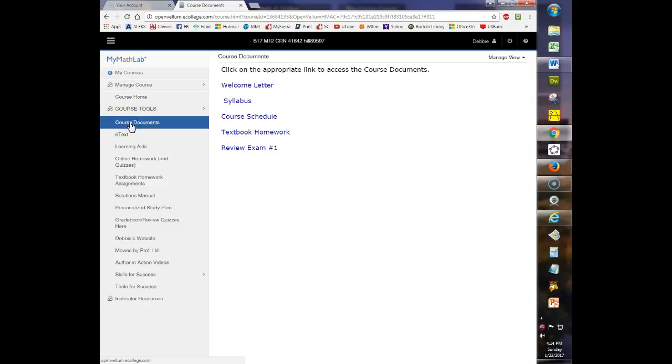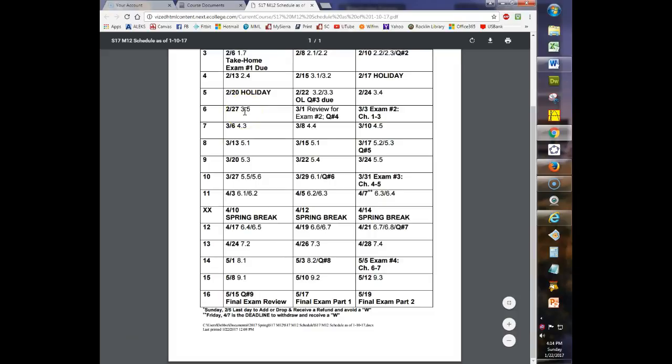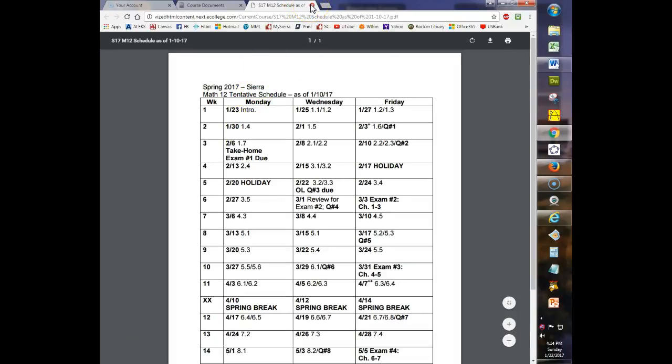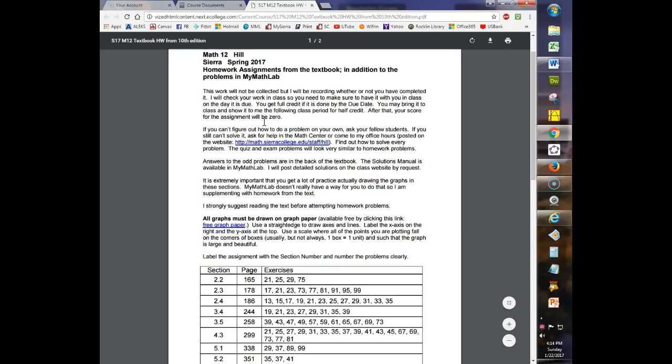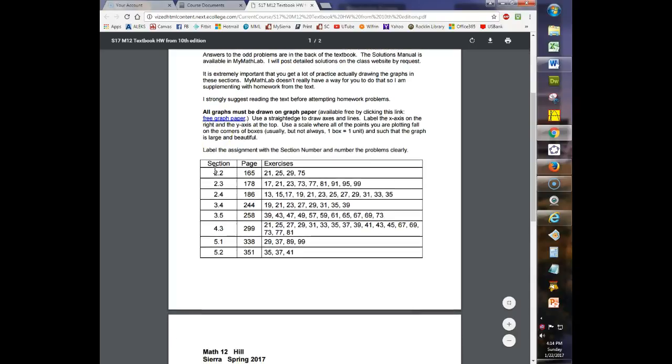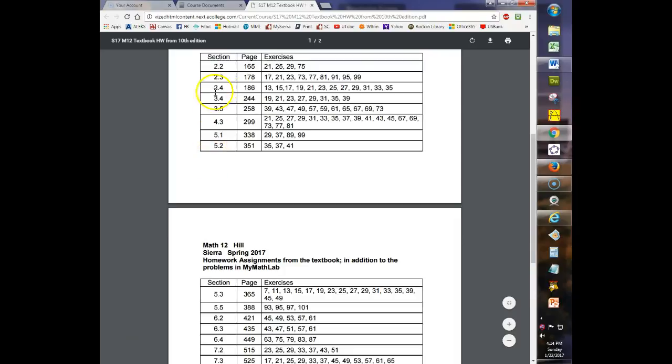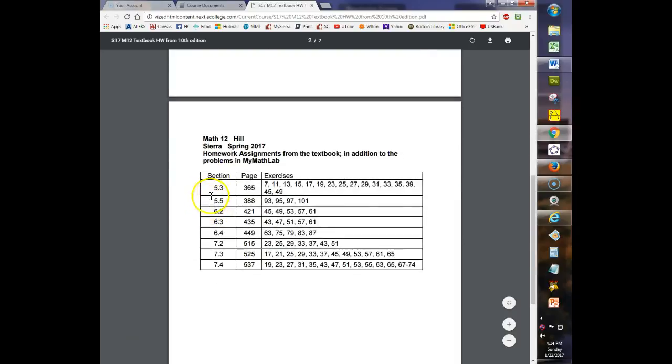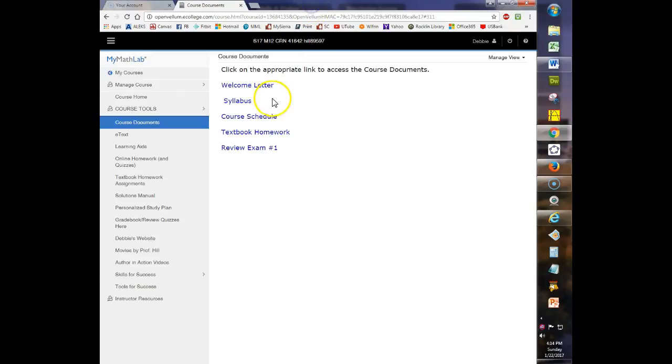The course documents, these are all the documents you might need for the class: the welcome letter that I sent to you, then the syllabus, and I'll do a separate video to talk about the syllabus. The course schedule, I'd strongly suggest that you print this out and have it somewhere where you see it often. This is my plan for how to present all the material for the course. There's textbook homework for this class above what's required from MyMathLab. So this is in addition to, not in place of. But MyMathLab doesn't do a good job of having you do graphing assignments. So most of these assignments are hand graphing assignments that I want to see your work and see your practice so that we can make sure you do a good job on the tests.